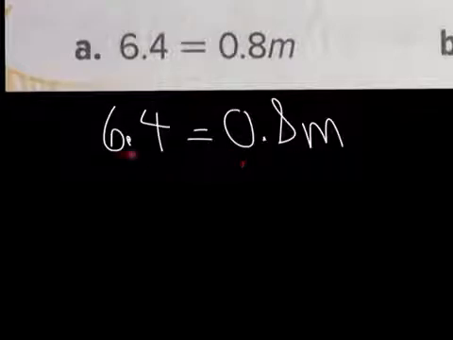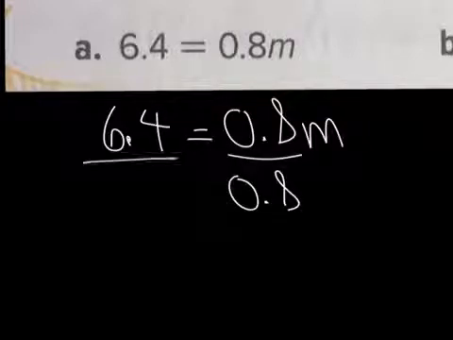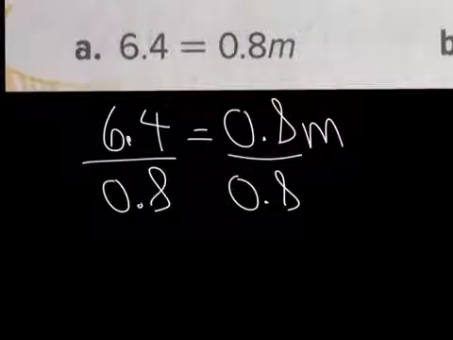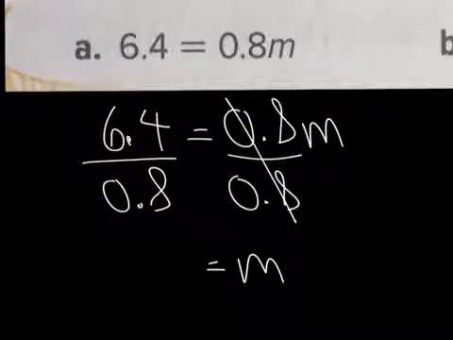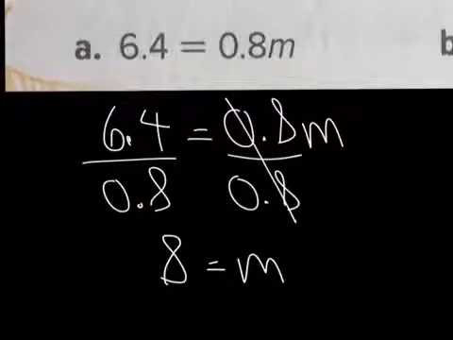Okay, so we have m times 0.8 equals 6.4. Let's divide out the coefficient. As we know, this has to be divided out, and this side will be divided out as well. I'm sure a lot of you can already see the answer because 8 times 8 is 64, right? So if you multiply 0.8 times 8, you will get 6.4. If we were to cancel it out, these two cancel each other out, and all I'm left with is m. And 6.4 divided by 0.8 will give you simply 8. So m equals 8.